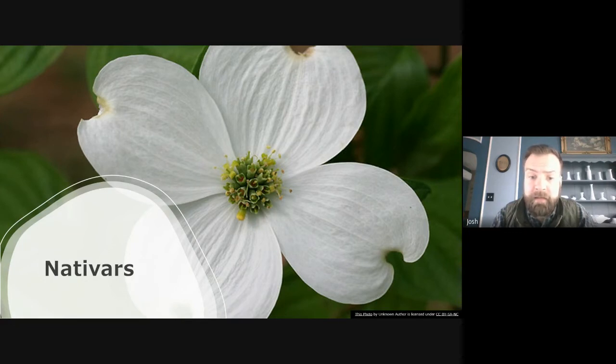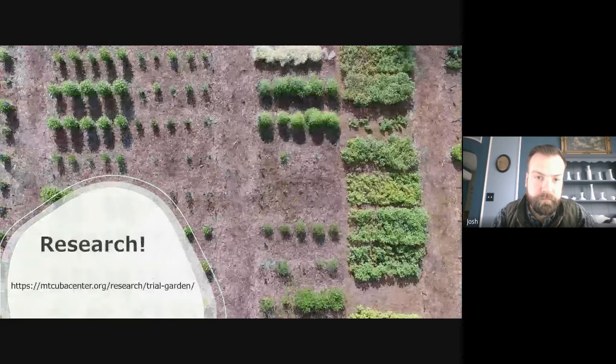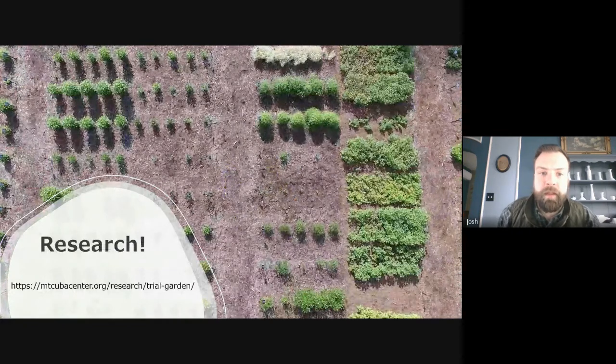Yes. That being said, there are some nativars, like the Appalachian Spring dogwood, that have occurred naturally and have characteristics that can get back out into the local genetics. Specifically in this one, it is a resistance to certain fungal disease. It is important to make sure that plants you use, whether they are straight species, cultivars, or nativars, are participating in their local ecology. Mt. Cuba Center's trial garden is monitoring this extensively. You can find out more about this at their website.